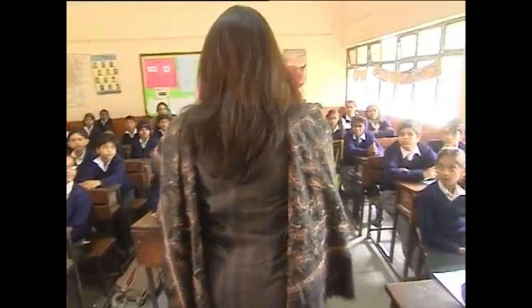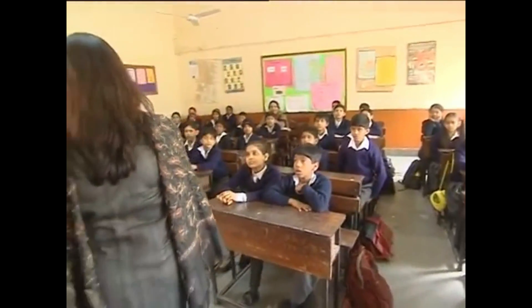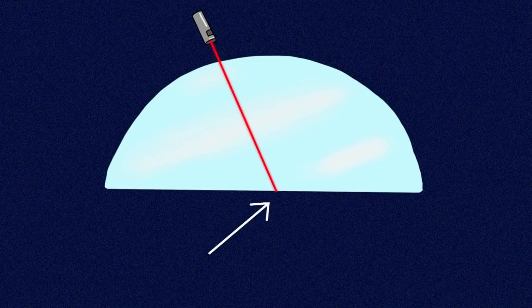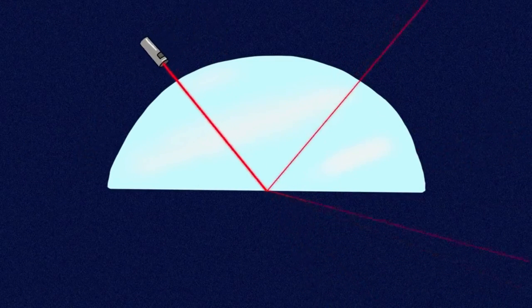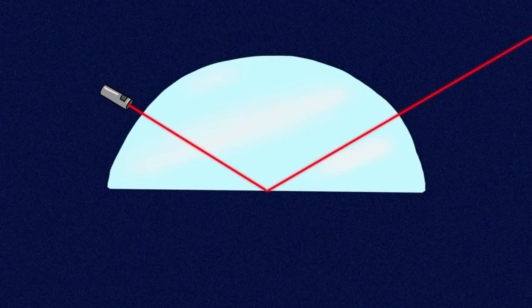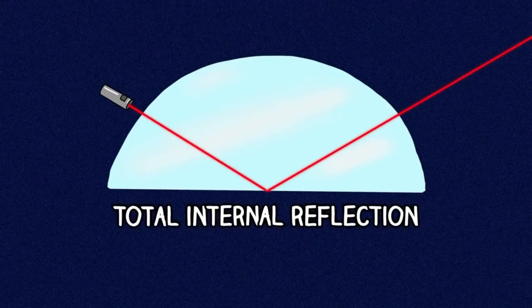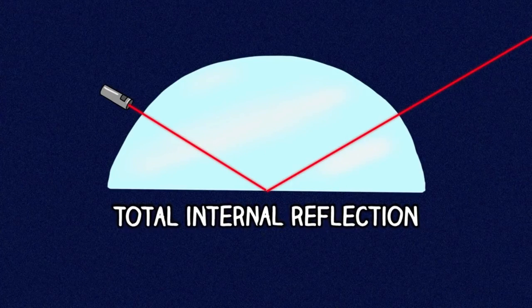I am taking the example of a light wave because it is very significant and everyone knows that light is an electromagnetic wave. We are very aware of the fact that if light falls on a surface, there are possibilities of refraction or reflection. Let's say light is falling on a glass slab — the light will refract, and that refracted ray will hit the other surface of the slab, and if there is total internal reflection, the light wave will reflect totally inside the glass slab. That's what we studied in our previous optics lessons.